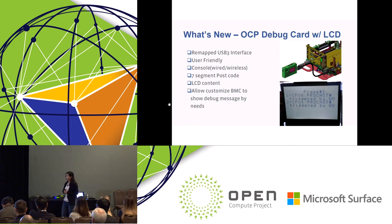So imagine what you can do based on your BMC firmware. We also developed some frames to show BMC critical SEL or some of the critical sensors like CPU temperature, fan speed. There are many use cases. I will talk about more detail this afternoon.